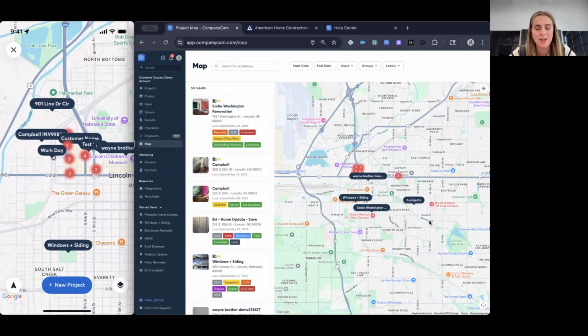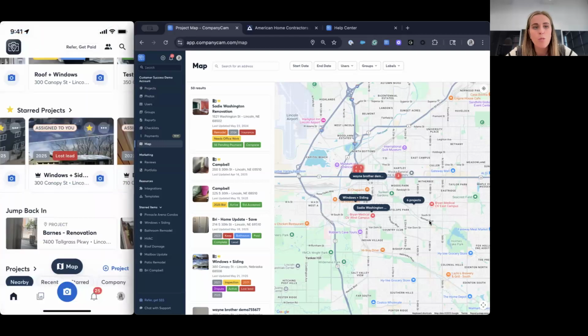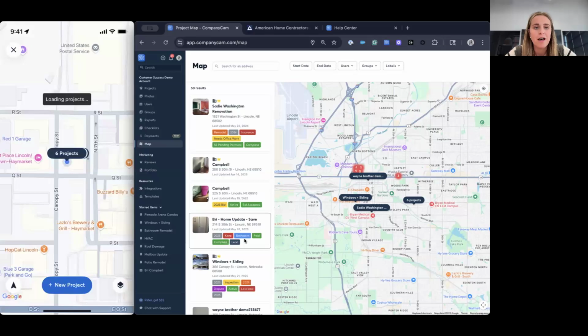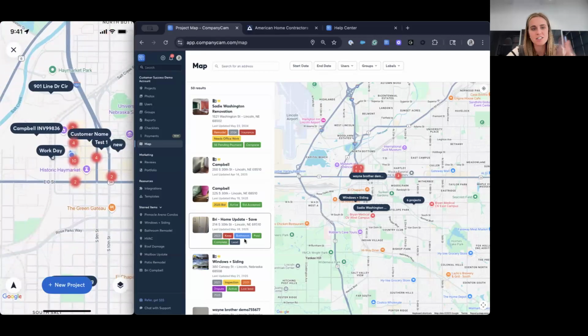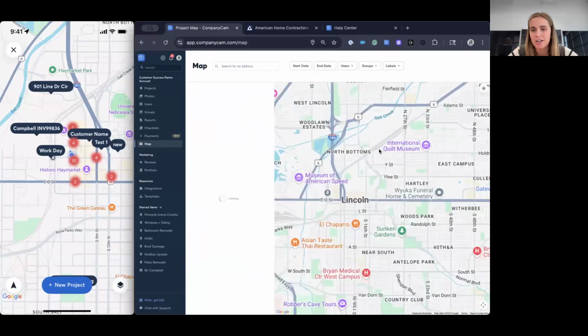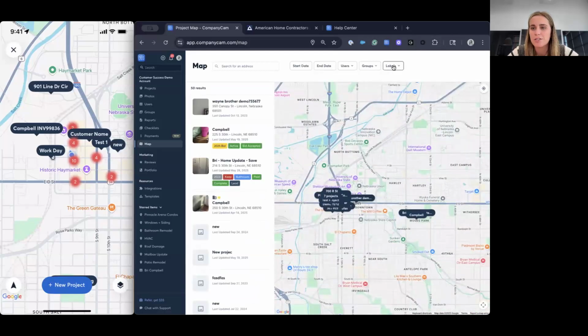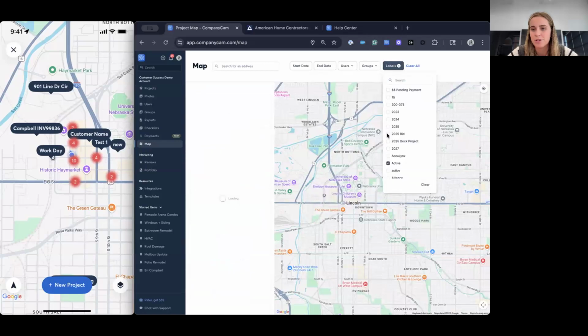Fantastic. Yeah, I've actually heard that many times from our customers that they're using this map tool to win jobs and to use it as a sales tool. So if you guys are wondering where that's at on the mobile side, when you're on your home screen, you're just going to have that map icon down there right above the camera. So from here, you can zoom in and out and move around the screen. And again, show your customer where you've been working. And on the desktop side here, when you click on map, you can also see those different projects here, zoom in and out, and then of course use those labels to be able to filter for those jobs.